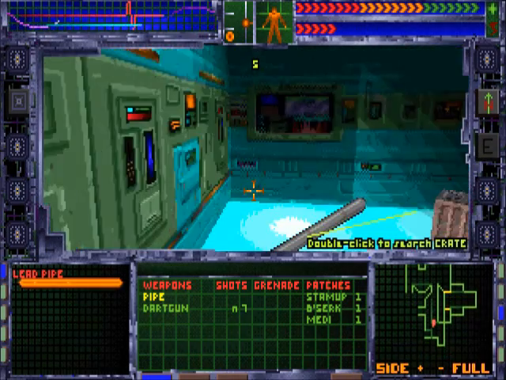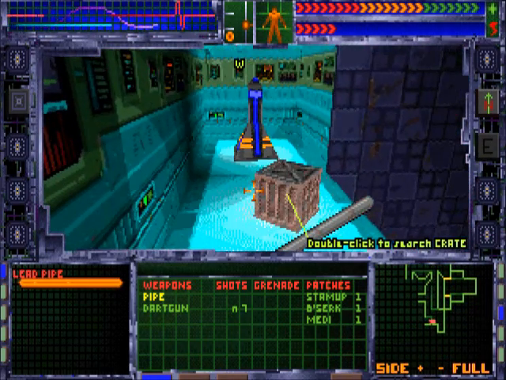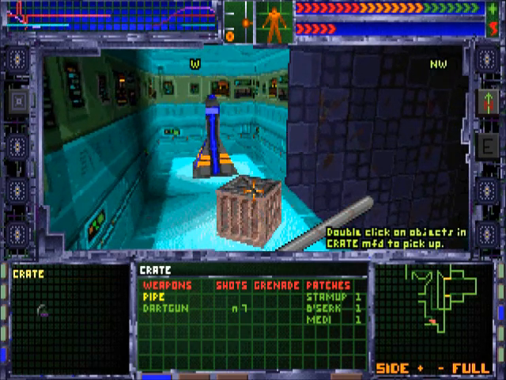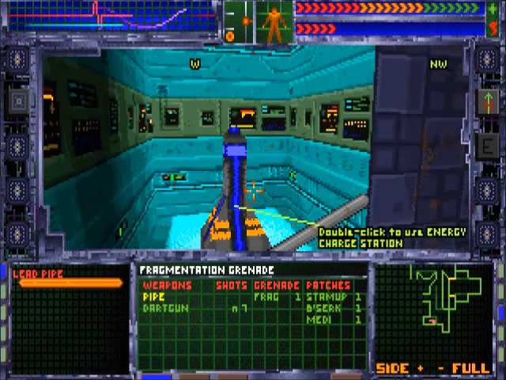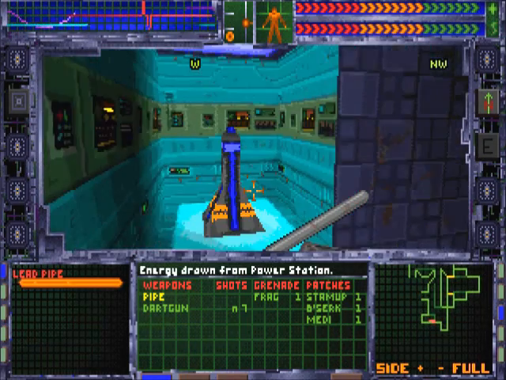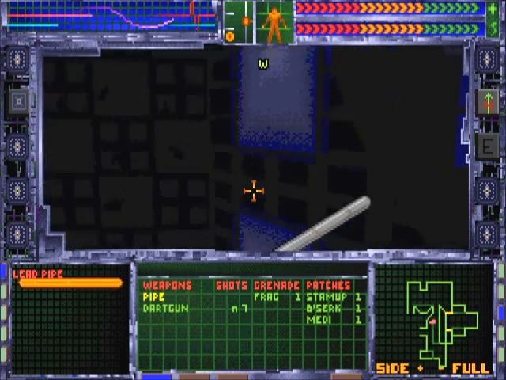I'm just gonna clear out the healing suite, and then end the video, and then we'll get back to this as I try to find ways to combat lag. And inside the crate, we find a fragmentation grenade. Awesome. We'll take it. Now this energy charge station is important. That refilled my energy from near zero to full.